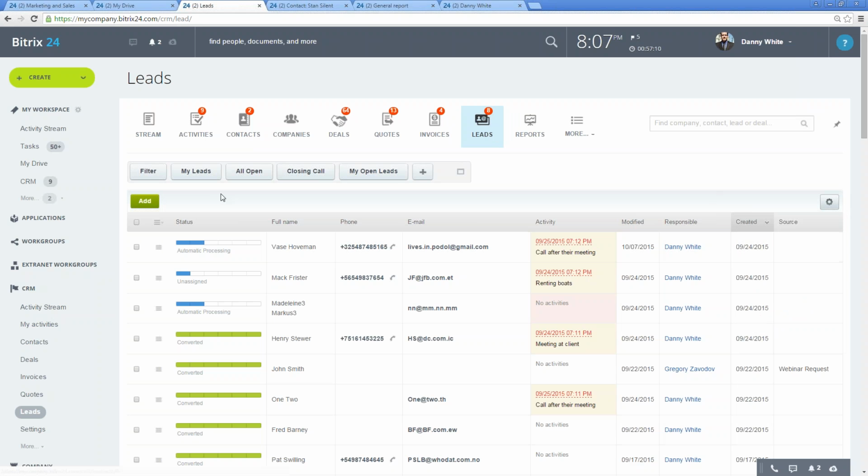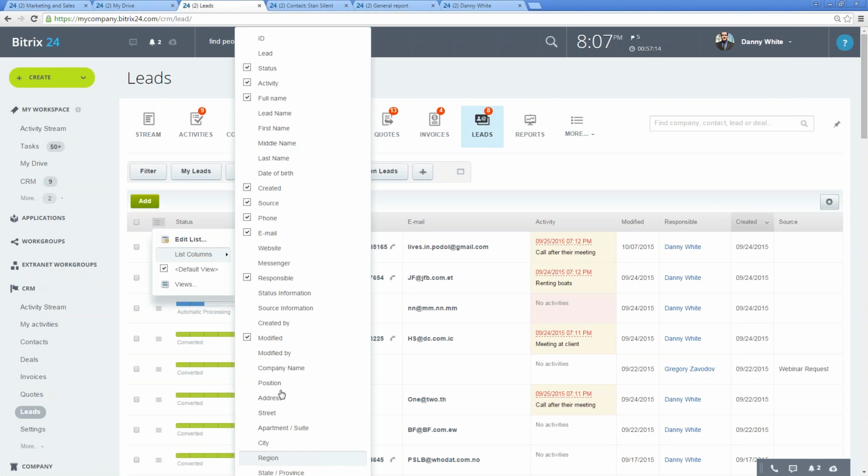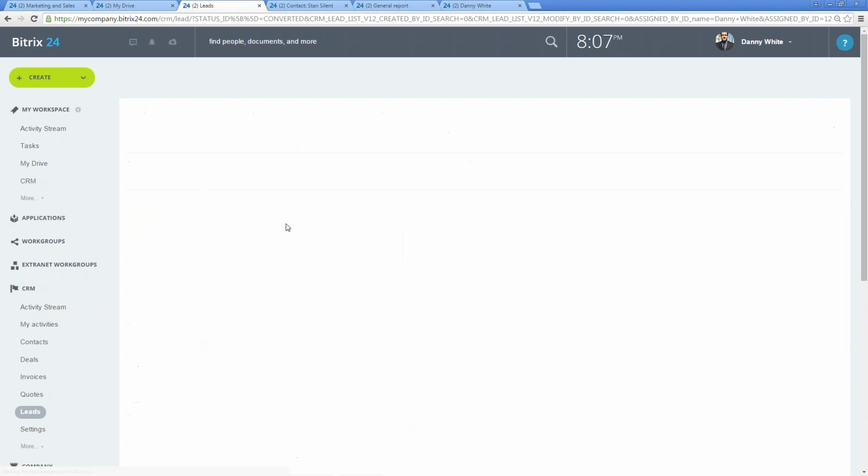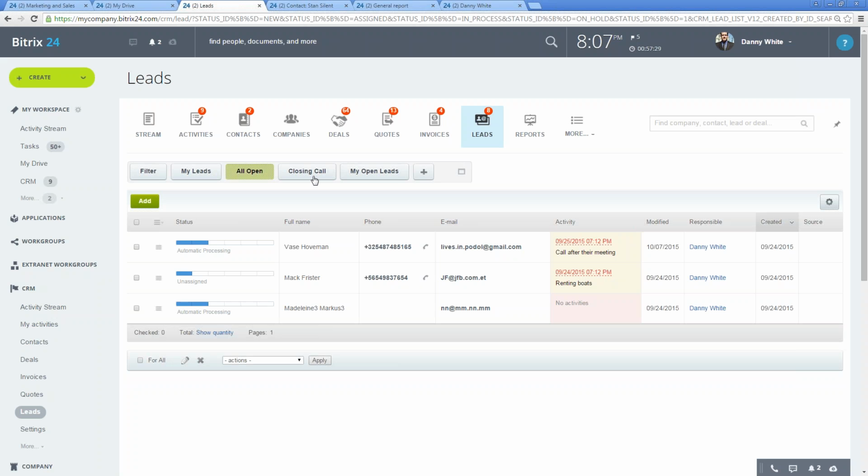And of course, anywhere in Bitrix where you see something like this, if you just click around a little bit, you'll see that you can configure the table the way you want to. That wasn't what I wanted. I wanted all open. And there are also filters here.